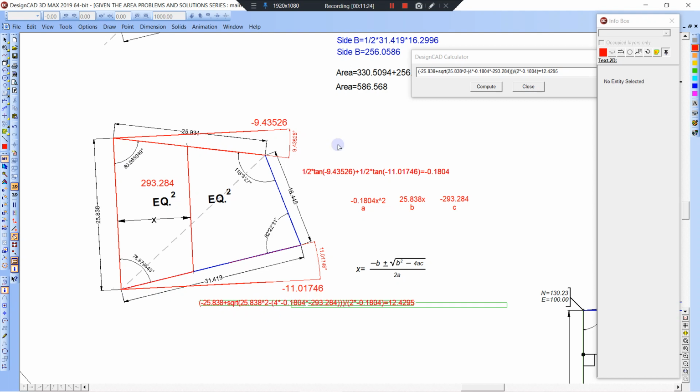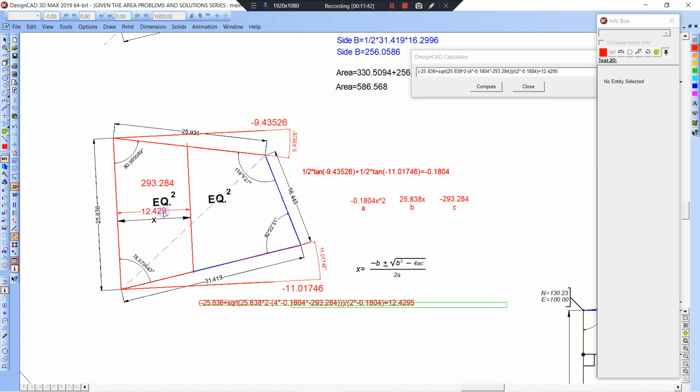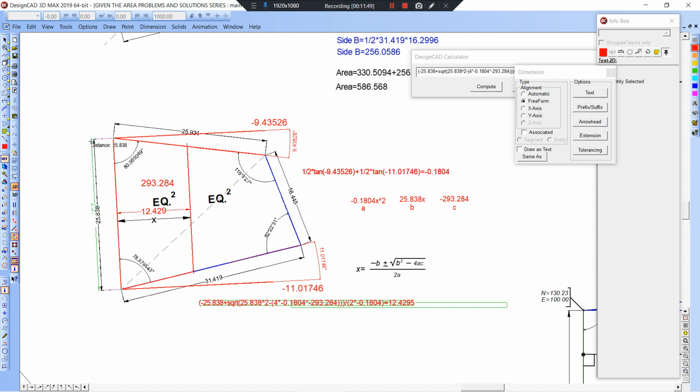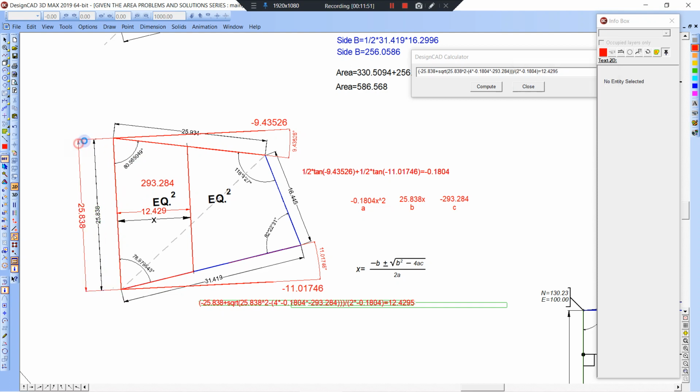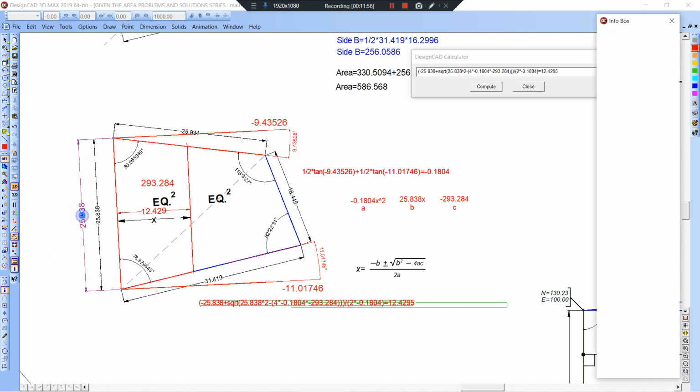And this is just cranking it out. Now I'm running a little long instead of a little short on the video. Regardless, I did a video a minute ago, and it was incorrect because it was scaled. So 12.429, that's exactly what we wanted. I was like, what is going on? And I realized this was a scaled drawing. And we can flip that, and you'll see it's exactly the same, 25.838.